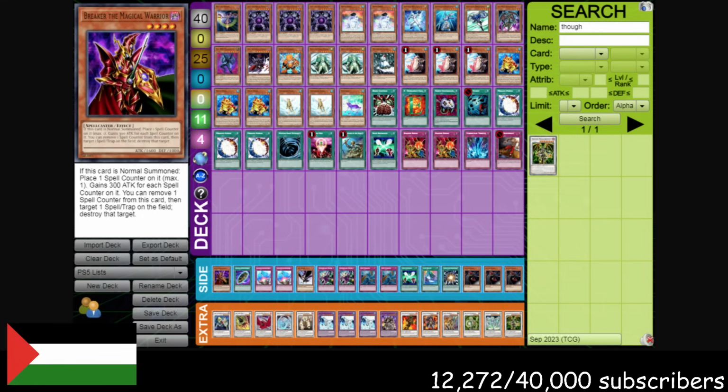I like the Super Poly and the Soul Release, Soul Exchange. One main, one side is pretty interesting. I wonder what the logic is there. Probably just want an extra one going second. You want to side it out going first, but you don't want to be caught without it going second game 1. I get it. I totally get it.